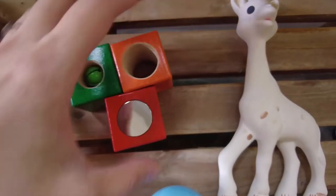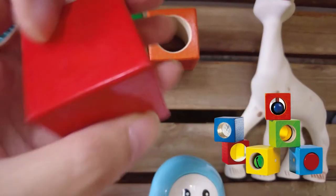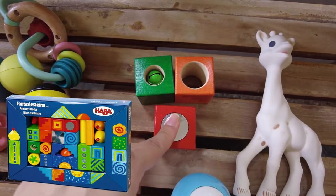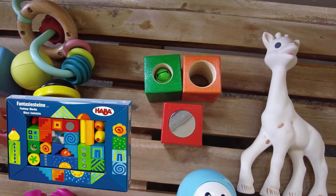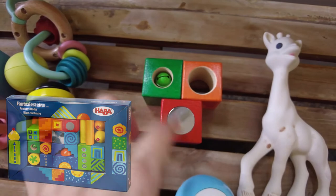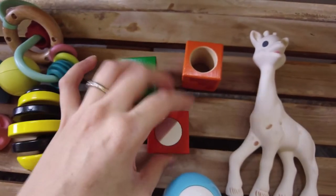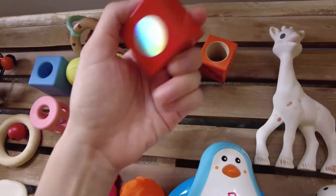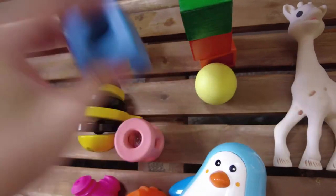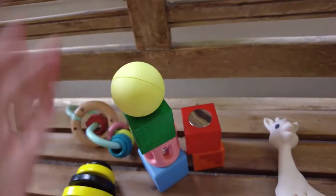These are the Haba wooden blocks from the Fantasy set. I originally wanted the Discovery set, but couldn't justify paying so much for six small sensory cubes. So I decided to pay more for the Fantasy set because you get a much bigger, more colorful and unique set that I can get more years out of. I pulled a few out — one has a bell, one has a hole that's easy for her to grip, and one has a mirror. She doesn't really play with them independently, but sometimes I stack them up with the Hape rattles and she knocks them over, then I stack them in different variations and she knocks them over again.